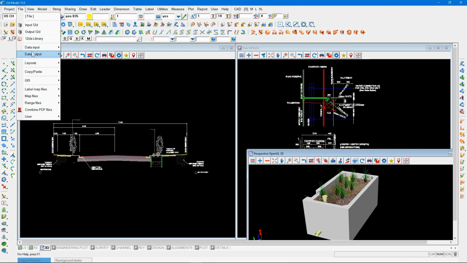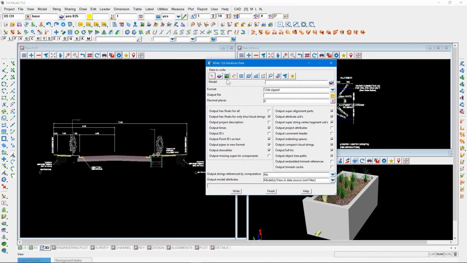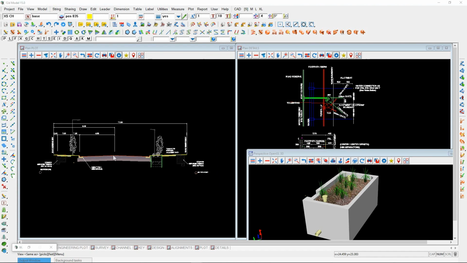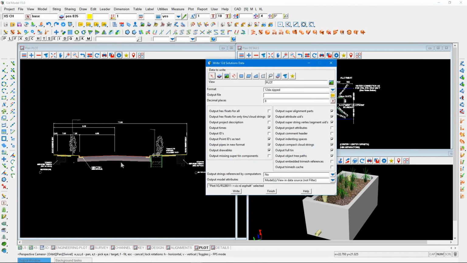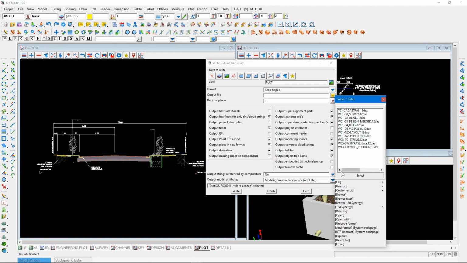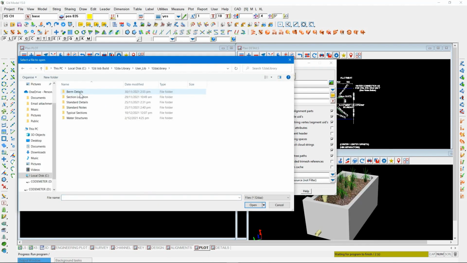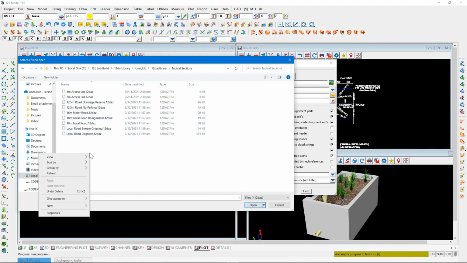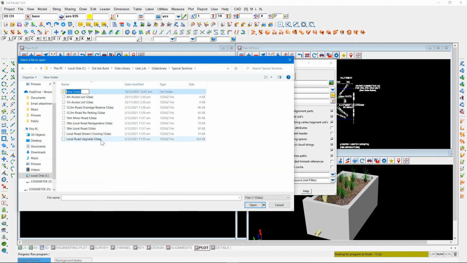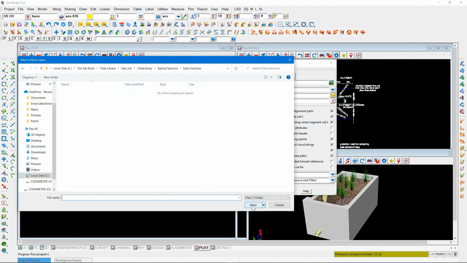So if I output the 12D data, I'm just going to output everything in the view. If that had different models, I could import using the models within the file. And it needs to go into your final 12DA library destination, which in my case is the userlib folder. And it's going to go into typical sections. But if that's getting a little bit too large and I want to group those a little bit easier, I can just simply have different subfolders. And I might create a folder called extra sections. And I'll write that data out to that 12D file.